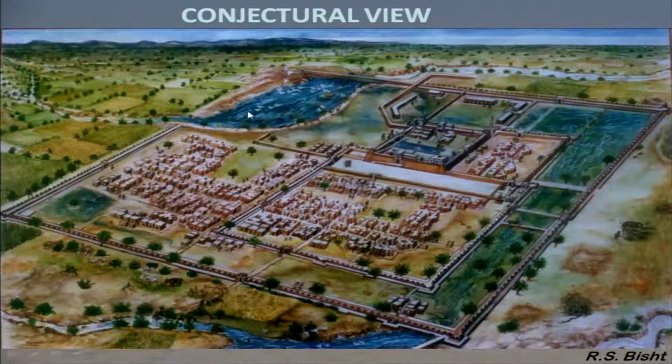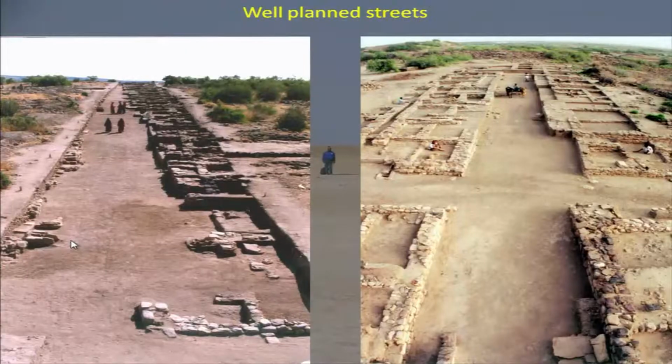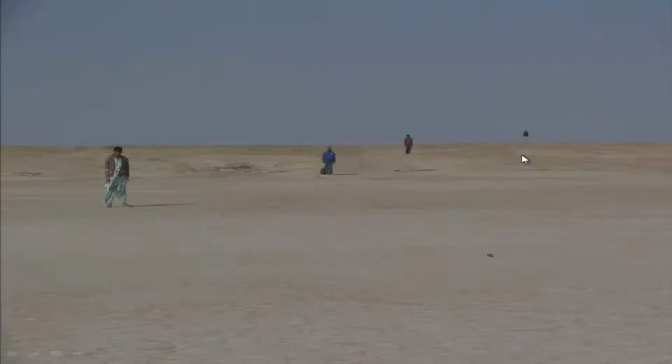So we had an influent, which is where the water is coming in and then gets stored into different reservoirs, and this is an outlet of that. But of course they had very good connectivity. But right now, if you see, there is no channel which connects the city. So this is a conjectural outlay of Dholavira, a very well planned city. This is from the excavation, which shows the well planned streets, shops and houses.